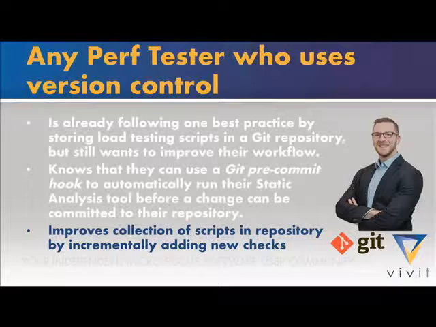You can even use this to improve the quality of a repository full of existing scripts. Every time someone modifies a script and goes to check in their change, the entire script must meet the quality standards that are defined by the static analysis tool. So you'll gradually, one by one, as each script is touched, improve the quality of all of the scripts in the performance testing script repository.